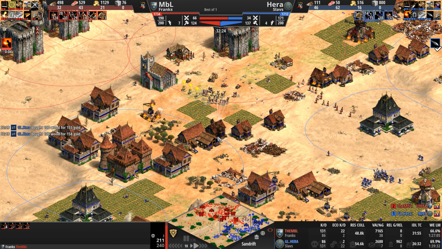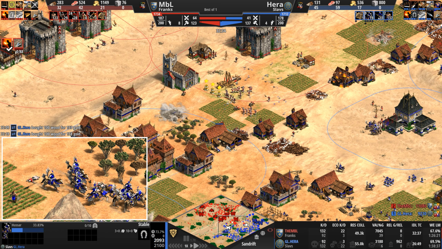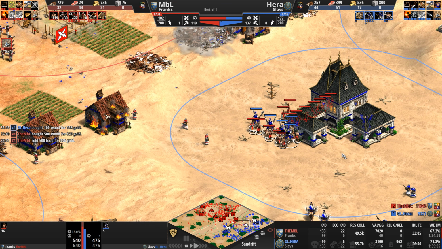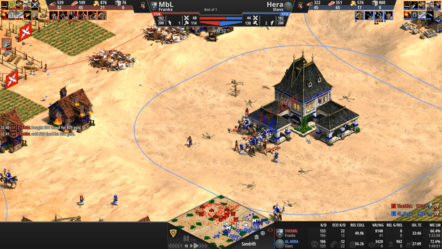And the good news, bad news of the Slavic feature where the barracks and the stable count as 5 population space is when you lose those structures, you lose 5 population space. MbL says, I have so many villagers, I just need more army. And so he moves forward with his basic villagers.